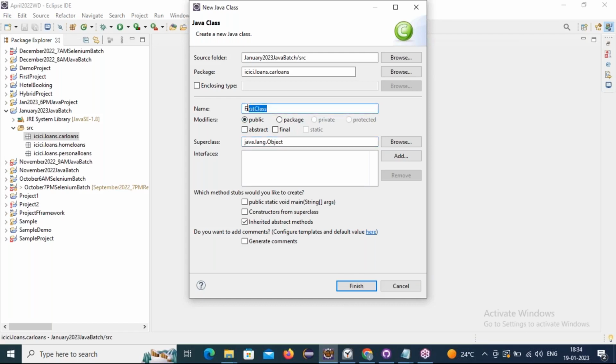Friends, is this first class a user-defined class or a predefined class?